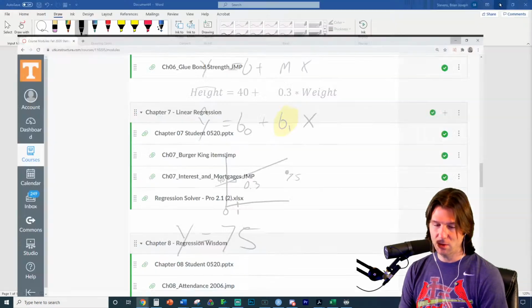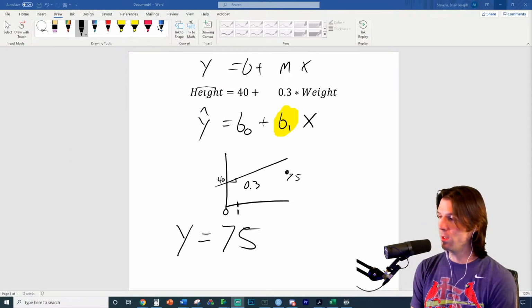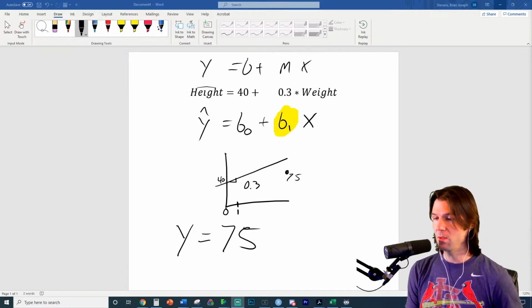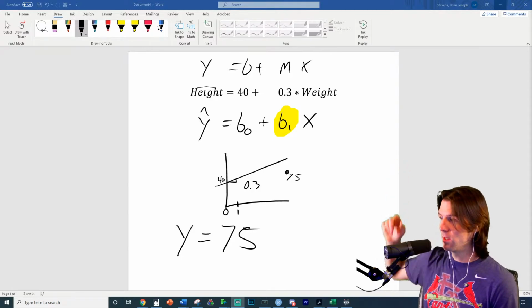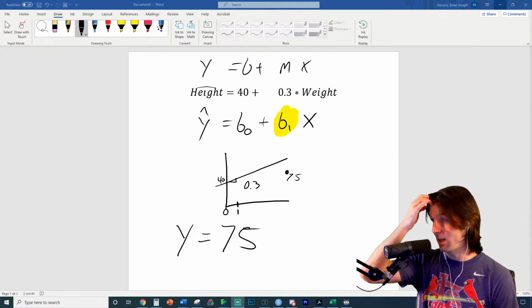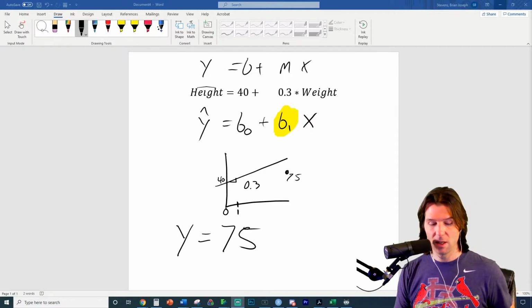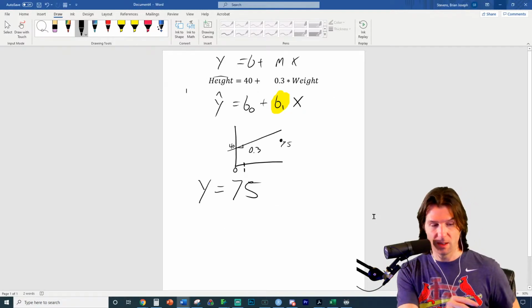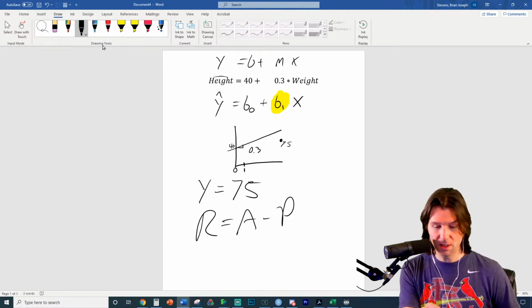I'm going to mention how to do a residual here. Who here can predict Brian? If Brian weighs 200 pounds, what is Brian's residual? So what do you need to find Brian's residual? Because we've got an equation up top right here to figure out Brian's predicted height. If we want a residual, we have to remember what a residual is. Residuals are equal to actual minus predicted. So we'd have to get a predicted from this line, which would be the prediction for Brian.